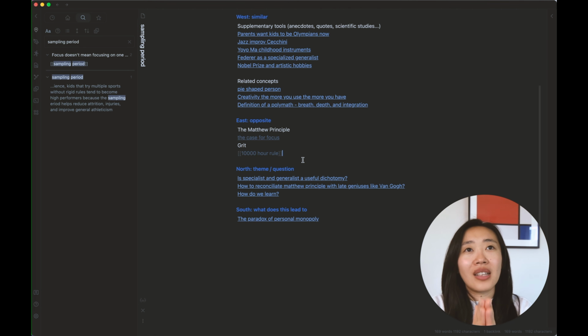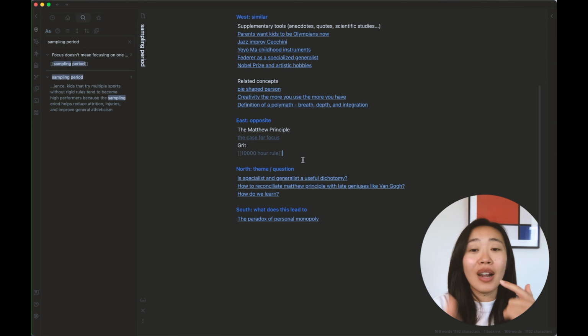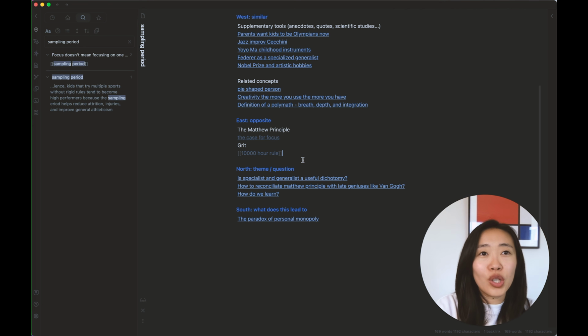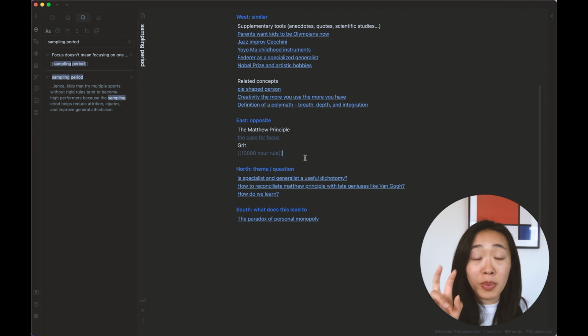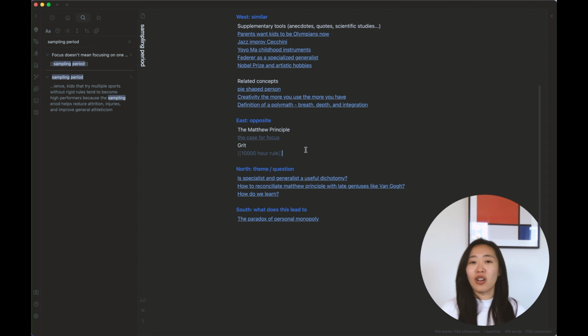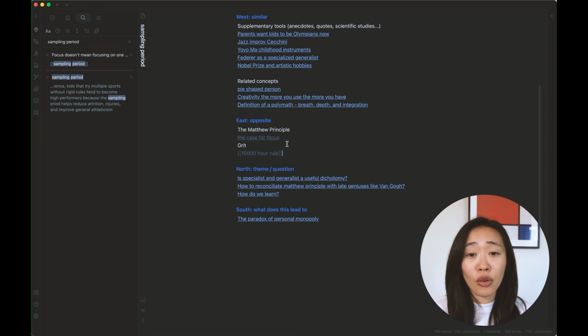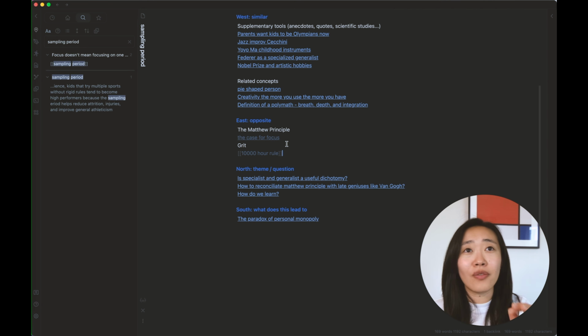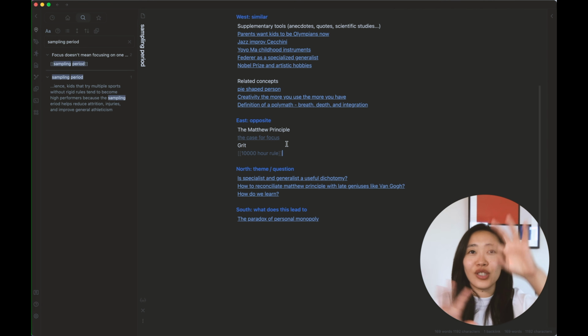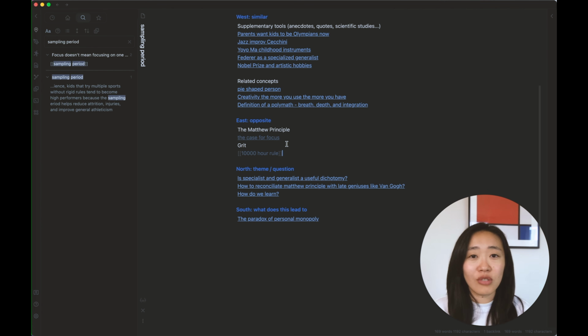The important thing is that we might write these first as opposites, but as we explore these, we could have realized that there's nuance to these seemingly opposite ideas, and in the end, they might be talking about the same things. And so these are just prompts for you to put some ideas out there in different directions. And in the end, as you explore them, they could no longer be opposites.